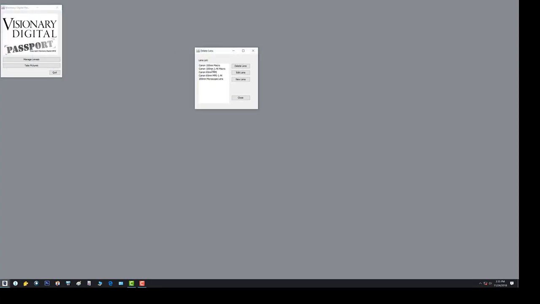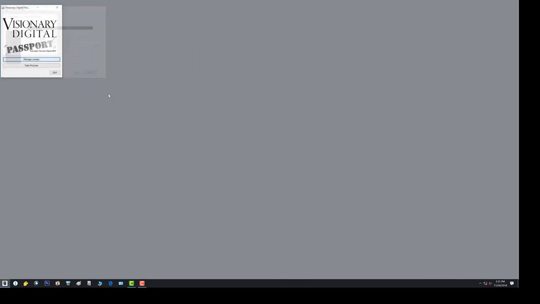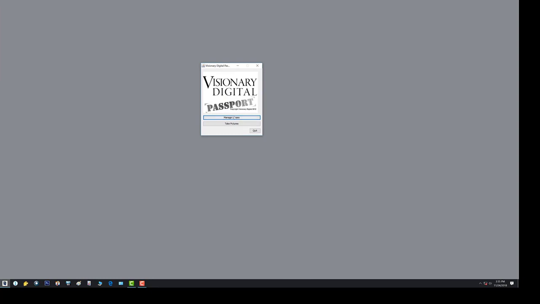Now we can start the program again, manage lenses, and look, we're back to where it was, square one. We have our 100 millimeter on top, and it's 6.7. There's no 35 millimeter wide, so we've basically erased or deleted the entire old screwed up lens table and replaced it with a new one.